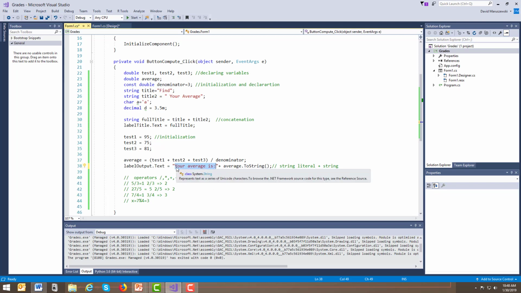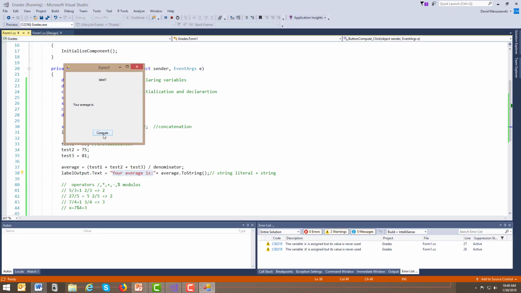Because you're using quotes right in the piece, it forces it to make sure that your average is going to be read out exactly like that when it goes to the text box. So when I hit start again, this will make a little bit more sense. It will show us this piece.